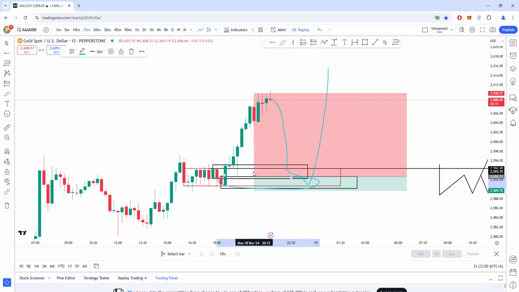Someone says something I did not hear, sorry. Yes, sir, I have a question. Does this wick make this area invalid or not? Like the one we are just watching, is the area valid or not? You're asking about the fresh and unfresh thing. Forget about the fresh and unfresh thing. We will talk in a little more detail about fresh and unfresh later. Basically, the candle you mark, this area makes it more interesting to enter. So we will talk about it also.